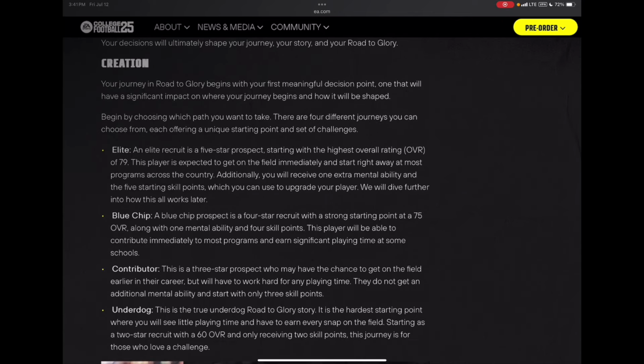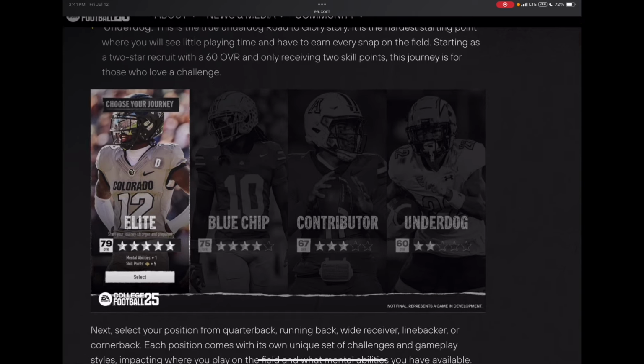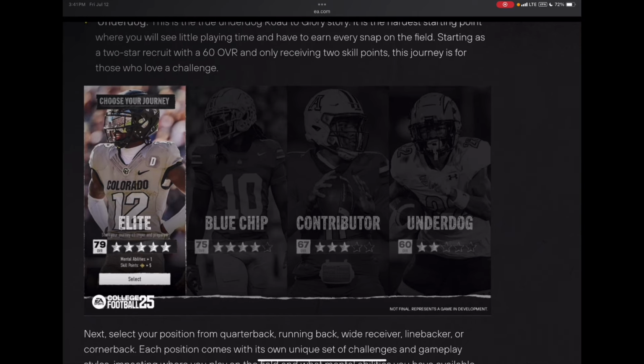That's fire. So this is pretty much how it's going to start off. You're going to have the option that you can start off at a 79 overall, which is the elite category. You can start off at a 75, which is the blue chip. And you can start off as a 67, which is the contributor, or you can start off at 60, which is the very bare minimum underdog role.